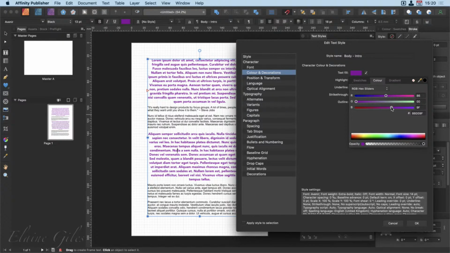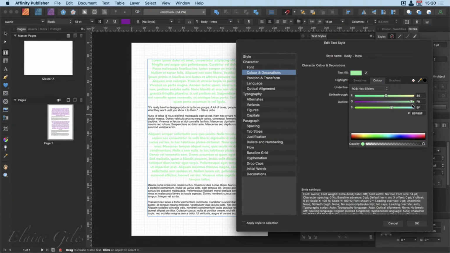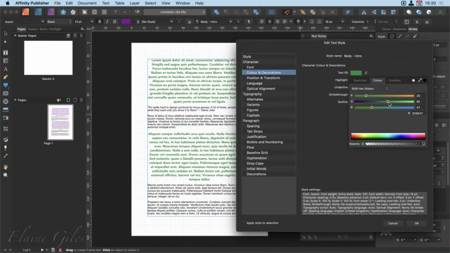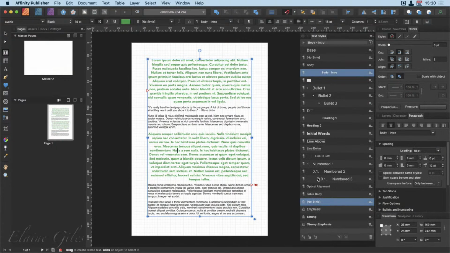So obviously the most obvious thing I could change is the colour. Let's change the colour and make it a green colour like that. And as soon as you click OK, every paragraph that is formatted with that style updates, which is great.